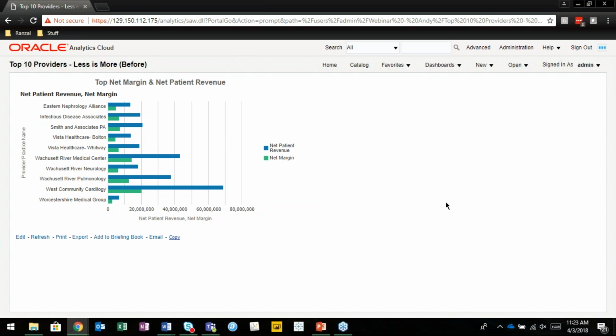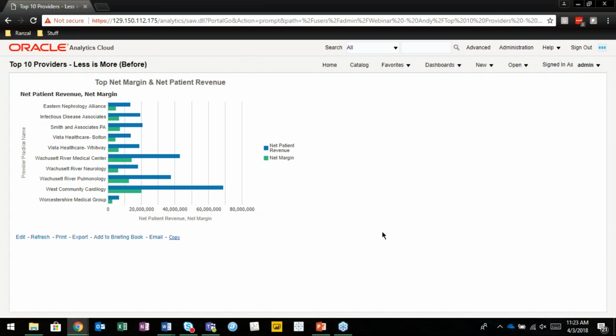And also the sorting. I think most people like to see, when you're looking at KPIs like this, that this should be sorted not in alphabetical order like we have, but maybe from large to small, from high to low. And so I think this report can be sorted a little better. So let me go through the process of fixing this. You guys will see that in less than a minute, we can fix all these issues.